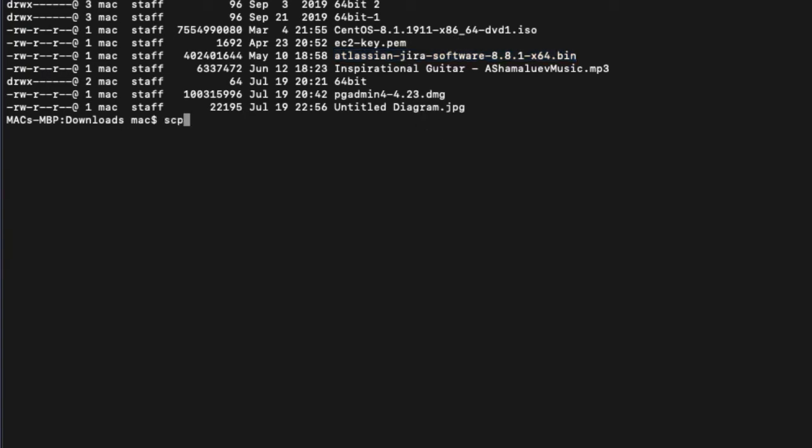So just do an SCP, Control V, then osboxes is my user there, followed by the IP 192.168.0.111, colon. I'll be keeping it inside /tmp/.